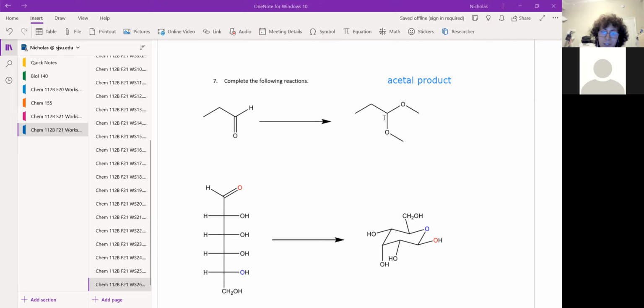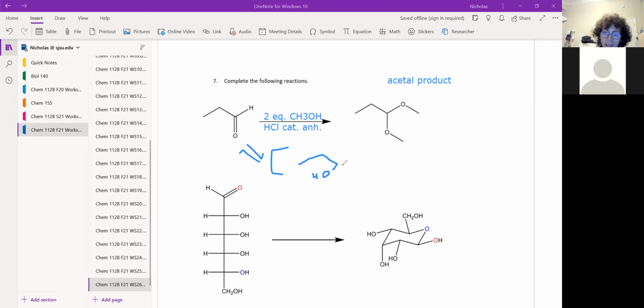Yeah, you should put two equivalents if it's like this. Two equivalents methanol, and then anhydrous catalytic hydrochloric acid. So this leads to an acetal. And just because it's a bit relevant, I'm going to go ahead and draw an intermediate here. This is one of the mechanisms you were expected to know, so it might be good to review to see how I got here and then how you get to the final product.